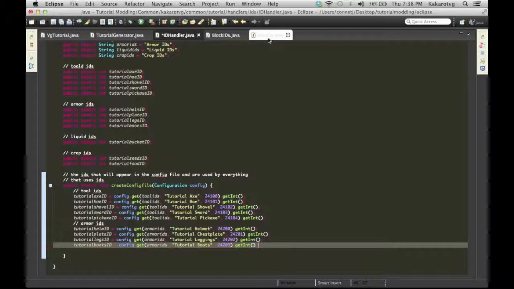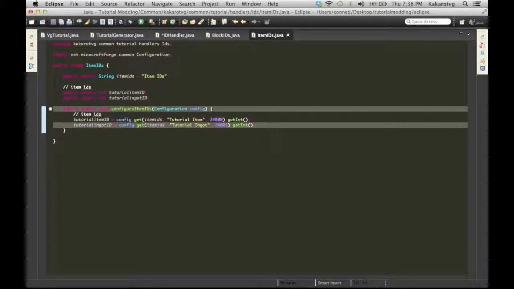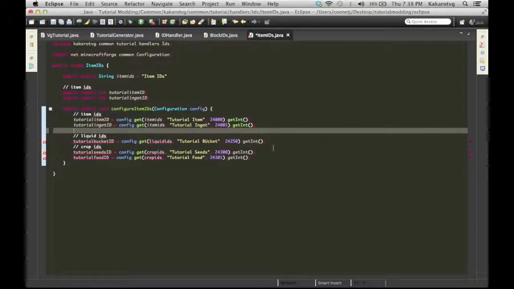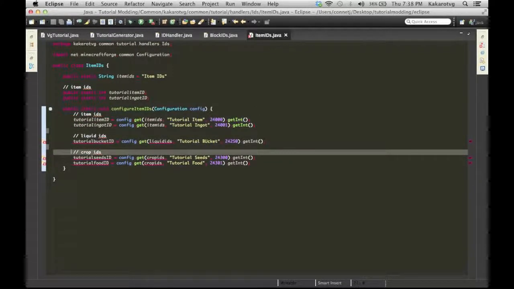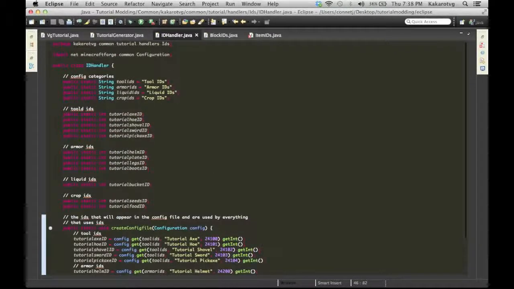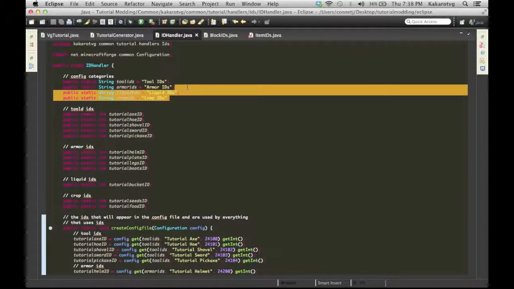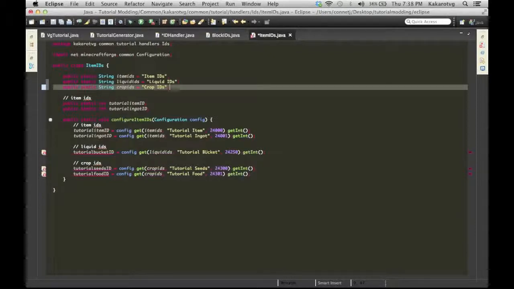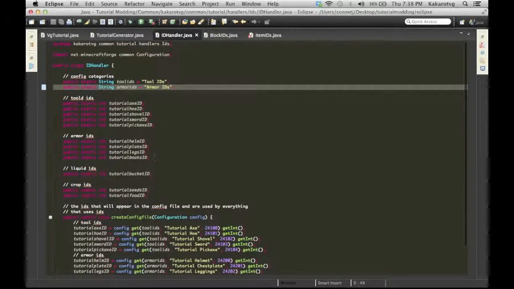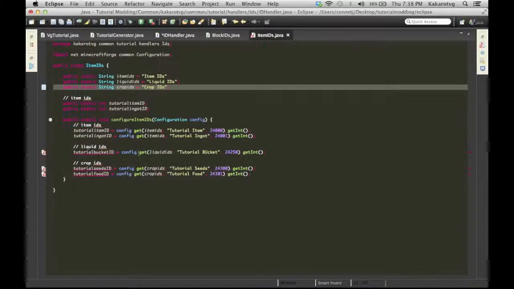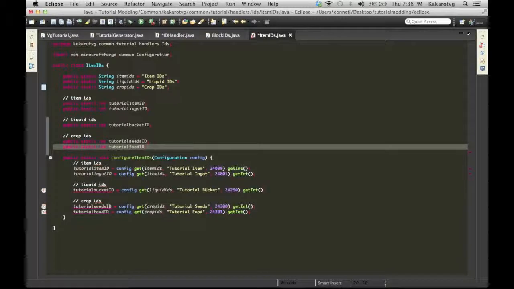Command X. Handler. Back in ID handler. Format and save.